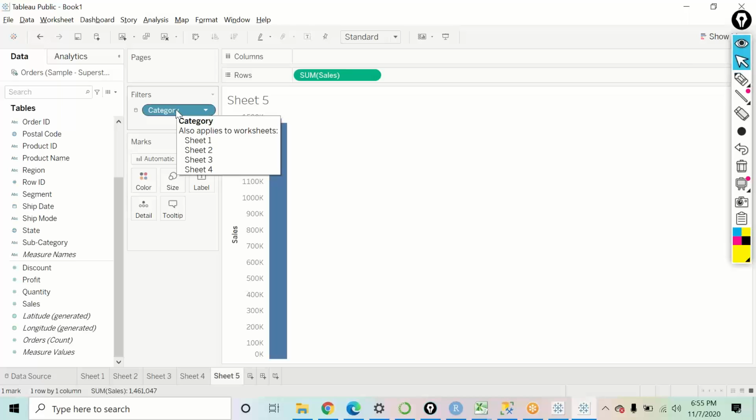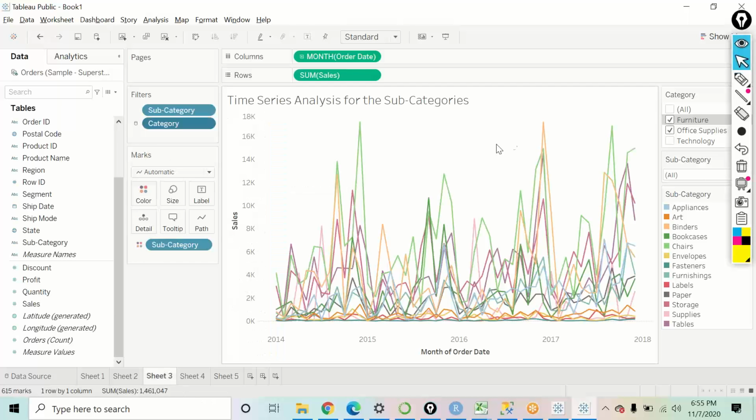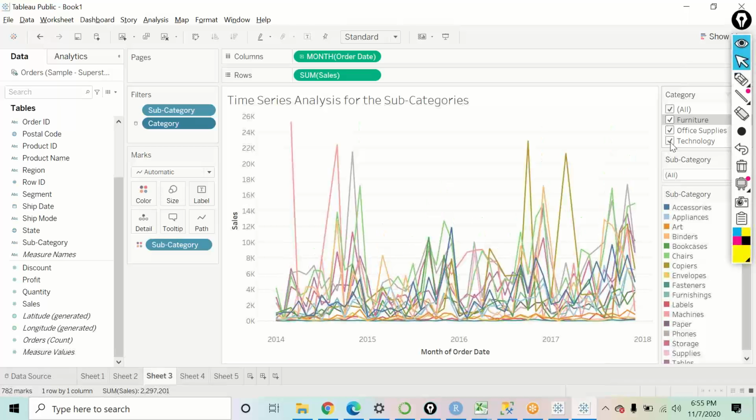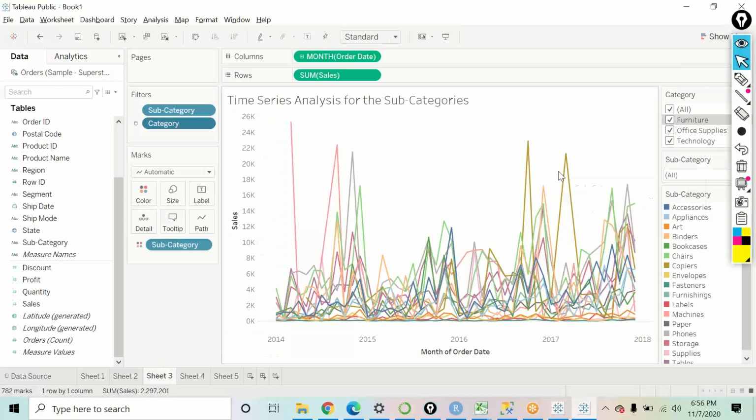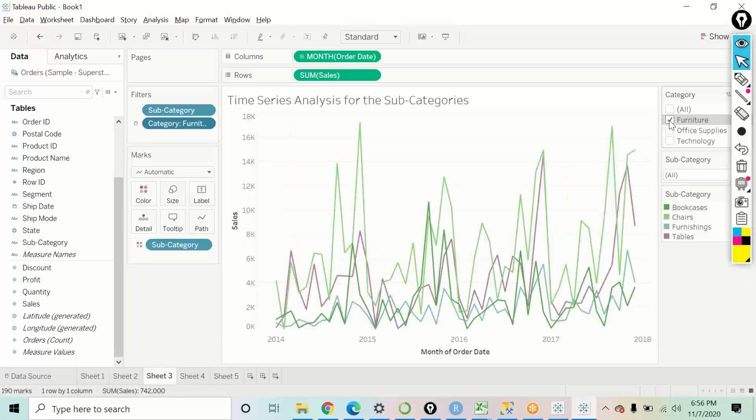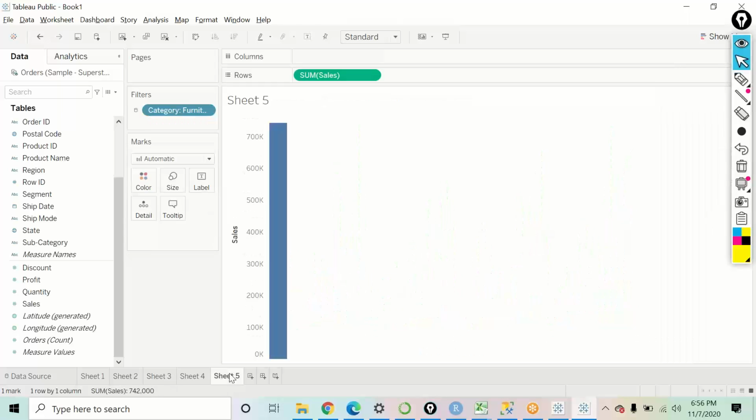the filter comes automatically. Now if I select, see, what is the total sale? Total sale is coming as 14,61,000. On the filter, I'll select technology. I have selected all the 3 categories. My sales value has increased. It has become 22 lakhs now, because now it is showing me the data for all 3 categories. And when I'm changing anything over here, the data is also getting impacted on that sheet 5 as well.